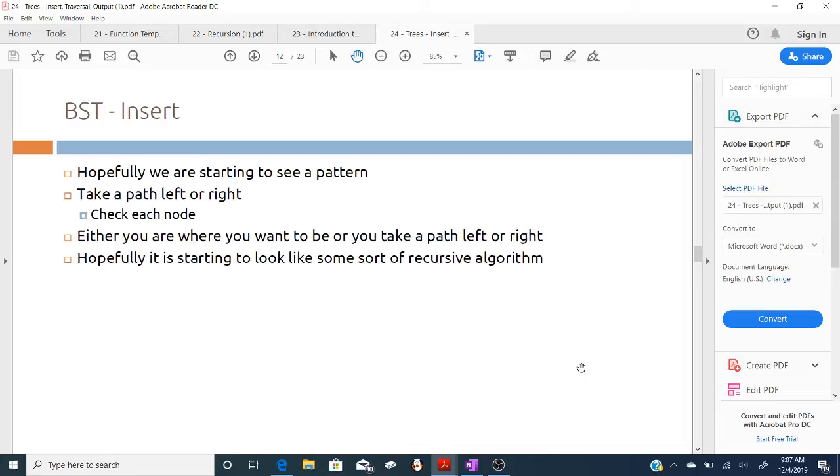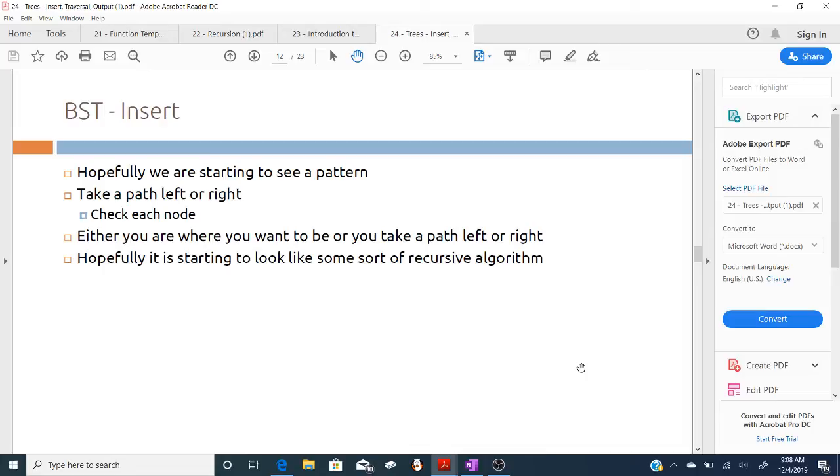Agreed? Pops off the stack. I didn't draw the stack, but it popped on the stack, then it popped off the stack. All right? Here, this is how we'll show popping off. Pop off the stack. Now what value do you want to insert? 7. Okay? So, call my insert function.